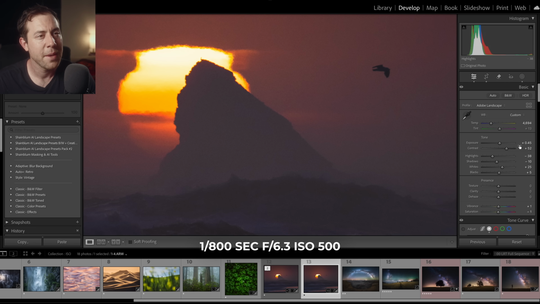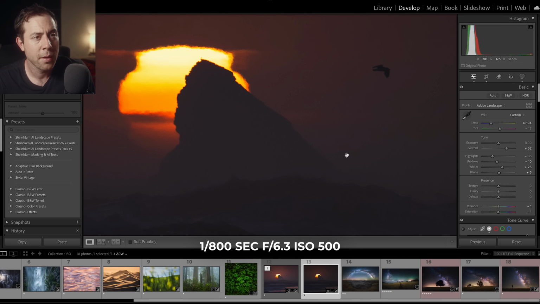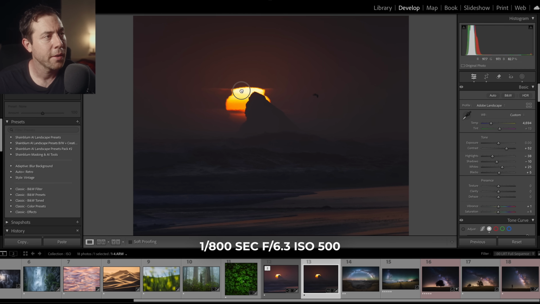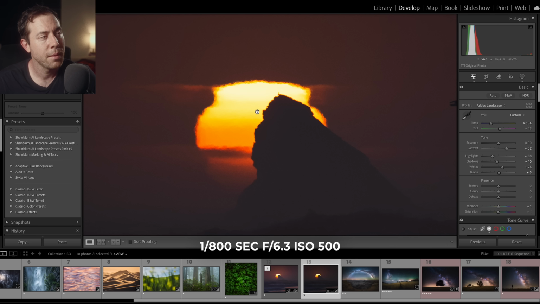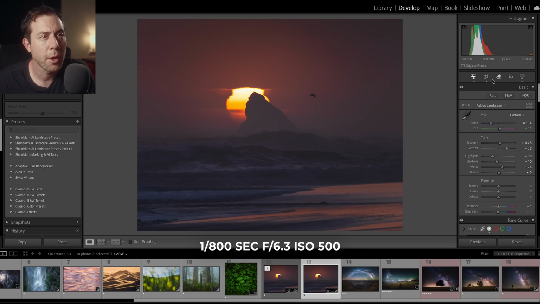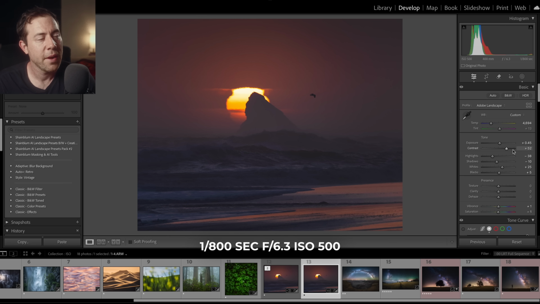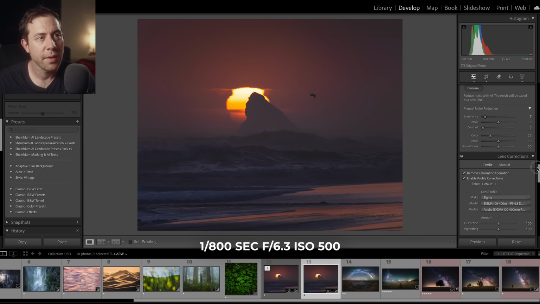It was mainly due to me having to raise the exposure here. If I pull this back, you can see the original exposure was very dark because I was trying to get the perfect balance for the sun here. I knew that I could increase the shadows more than I would be able to recover those highlights. So you can definitely see more grain here. I'm also cropping this image a bit too, but luckily it's very, very easy to clean this image up.